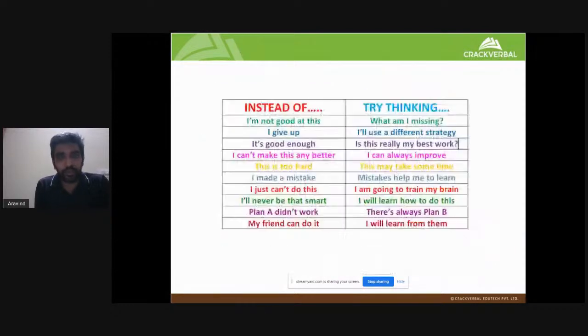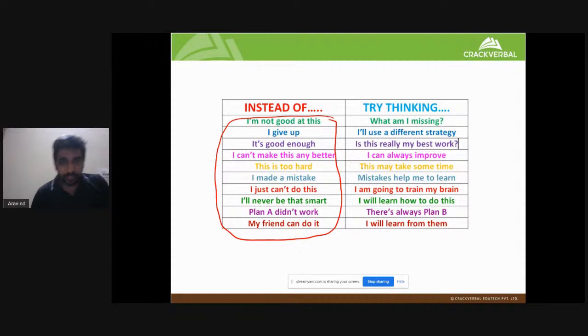So starting off with a positive mindset is the first thing that you'll have to do if you're wondering where to start. Without a positive mindset, you can't go a long distance. So I've just put a table here. The points you see on the left side are typically points that I get to hear, especially when people start off with GMAT Quant, and also when their diagnostic test scores are really low.